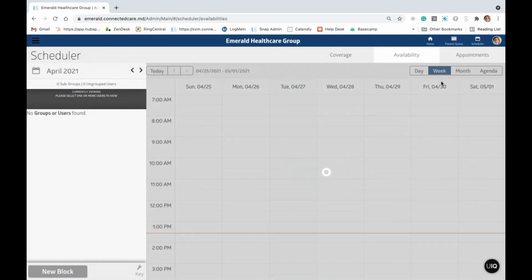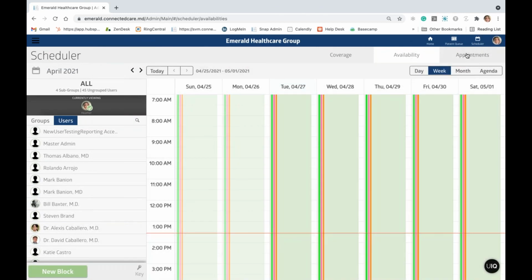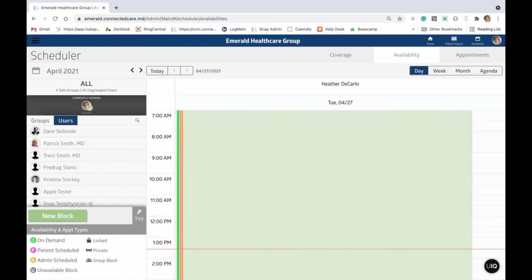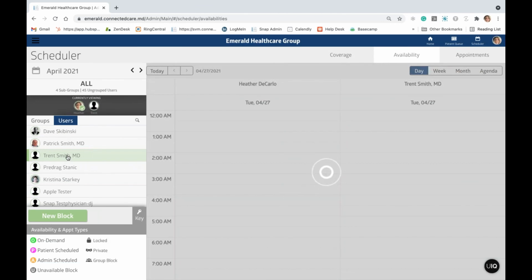Scheduling, again, one of the many places where we can not only schedule new appointments up here in the right-hand section, but also where we're able to manage our availability when we are available for particular service types in the platform, which is the color coding that you're seeing here, as well as the key, which stands for what those particular service types are.